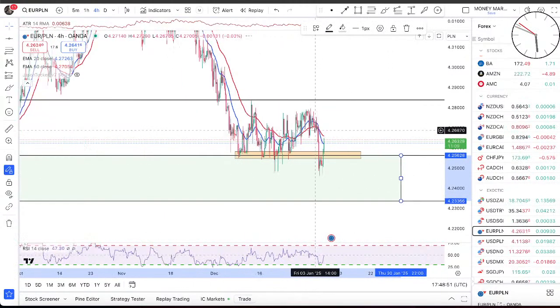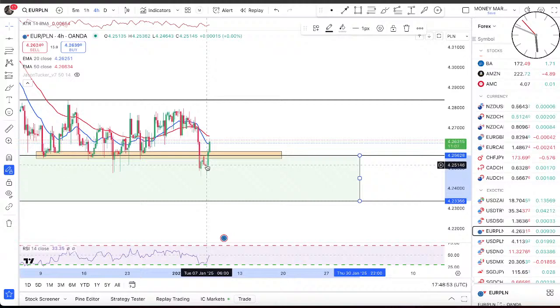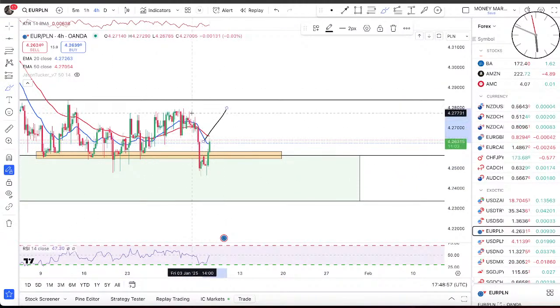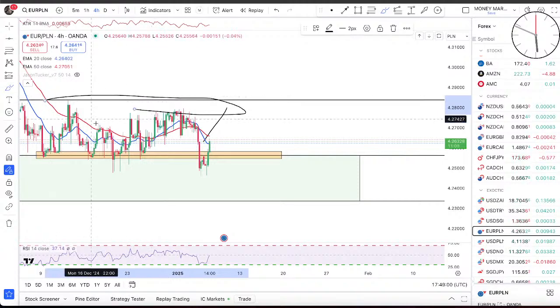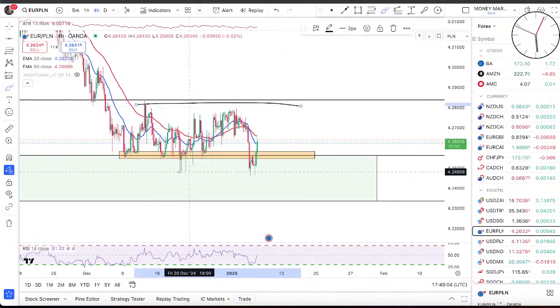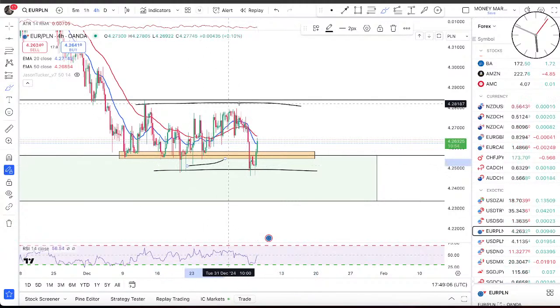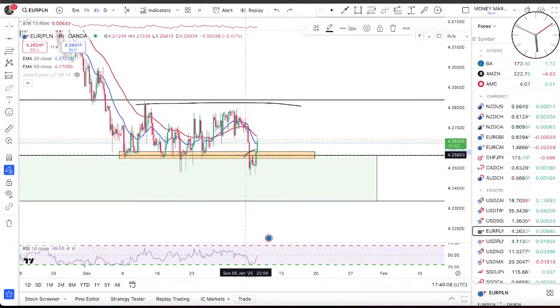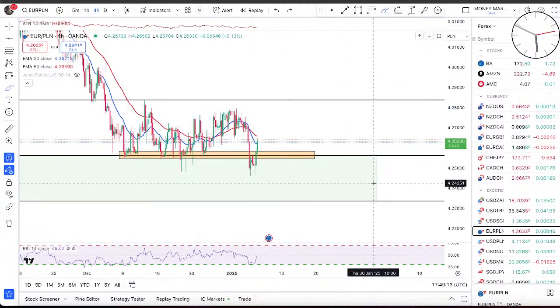Remember this consolidation. We are still in that. Double bottom formed here. Expect a push up and expect the price to come up to these areas again. Consolidation is there. Unless and until we break above this consolidation, we're going to just range from here to here. So the next entry has been triggered here. Expect a push up and range till this area for USD Poland or Euro Poland.